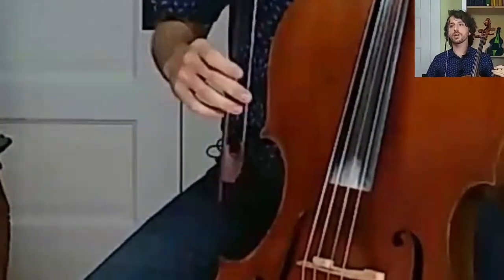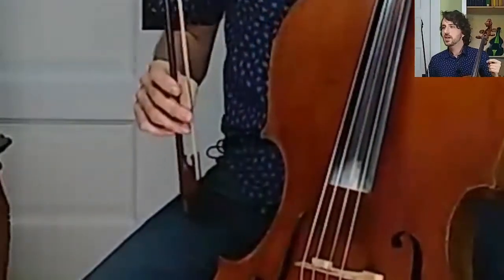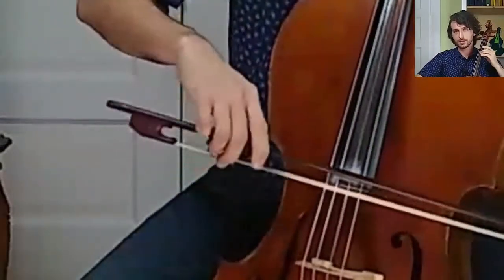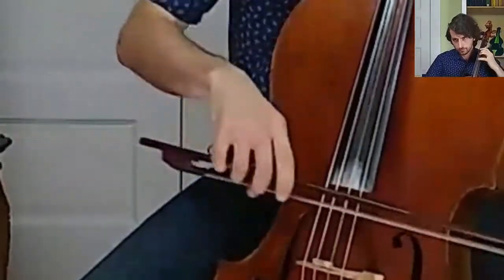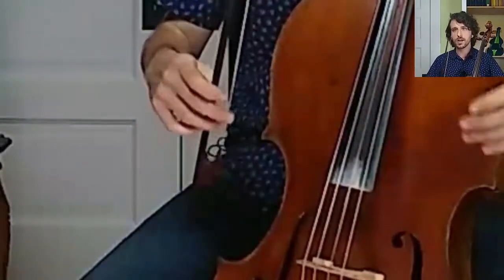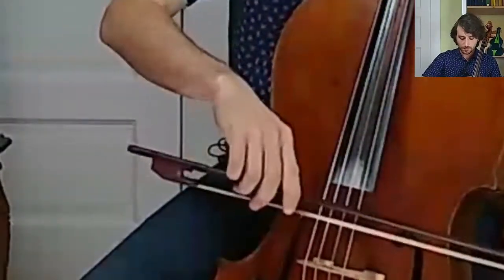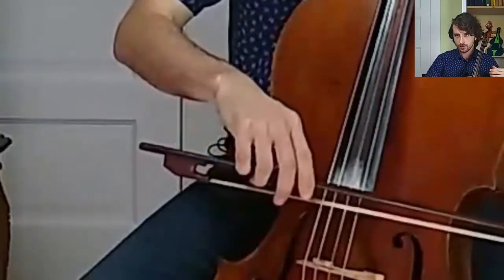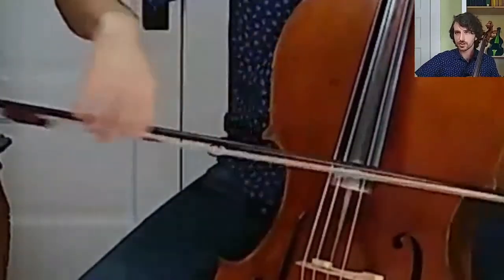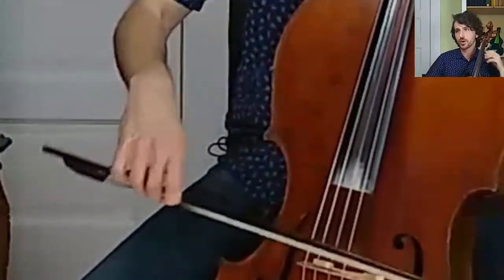So this kind of stuff — I like to think we want more scratch than sound, within reason. We want this scratchy sound. We don't want something more robust like that. We want that kind of lightness of tone. So what we're going to do is put about half the pressure in here. Let's find that area — for me, it's kind of around the fingerboard. You notice how you can draw a lot of bow and it gets this airy, scratchy tone.